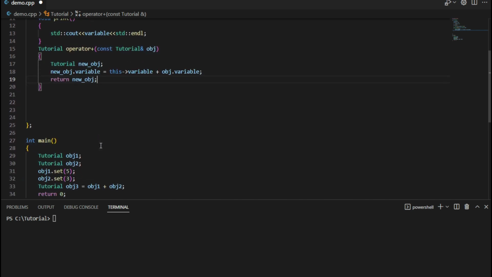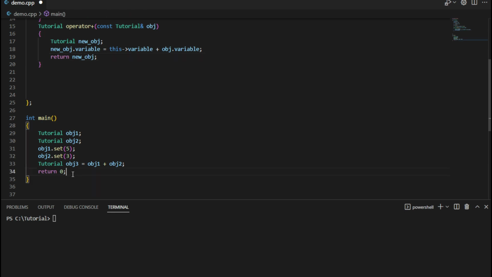So now if you check here, there is no longer the error, because I have overloaded the plus operator over here in order to perform this addition of the two objects, and whatever is returned is now assigned to object 3.